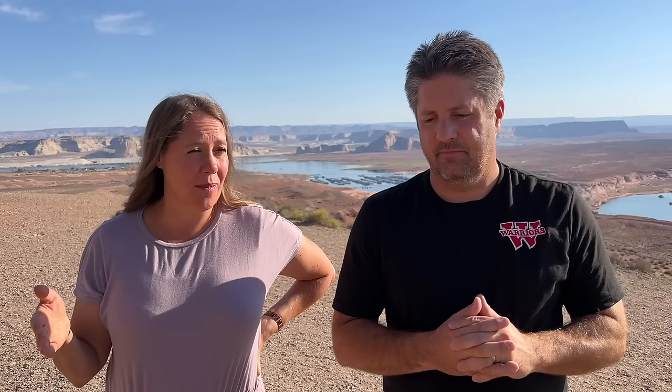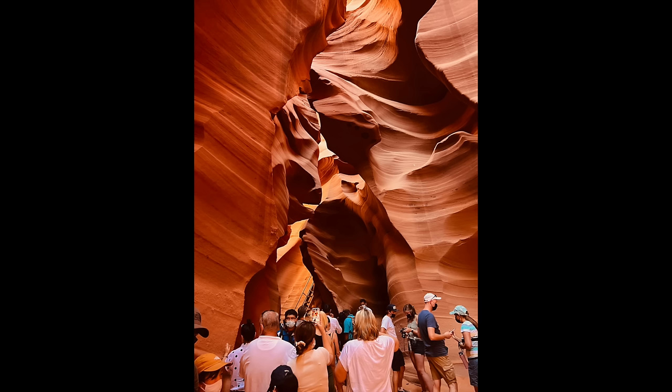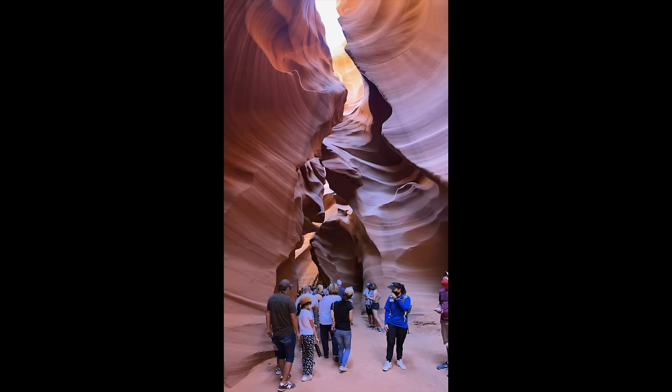They lead groups in 10 at a time, and they have to take everyone's picture. The tour guide was great — she had gone in at the best time of day and taken photos for everyone, so she was airdropping them to everybody if they weren't getting the photo they wanted. It was kind of funny because a lot of photographers come there wanting to take their own photos, but the tour guide is like 'I got this, hold on' and just snaps it because she knows the settings.